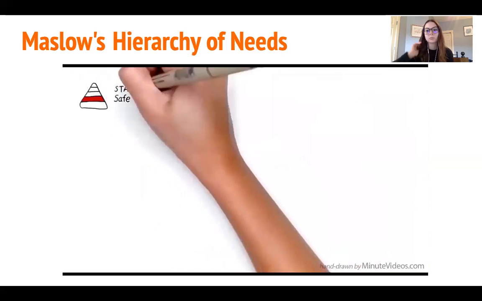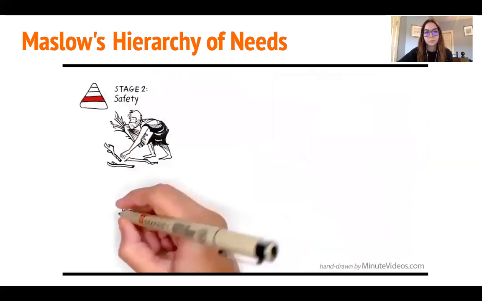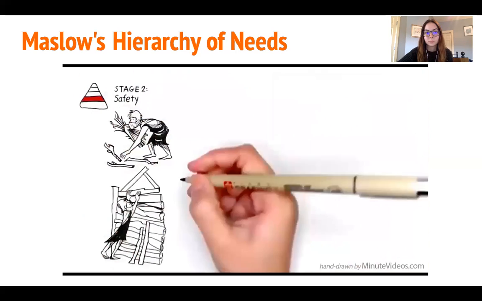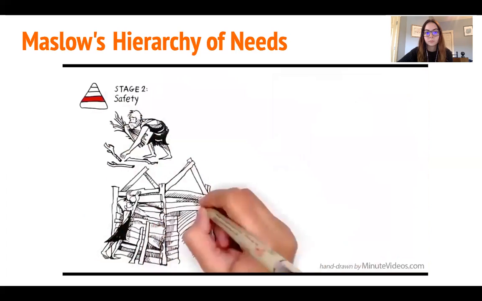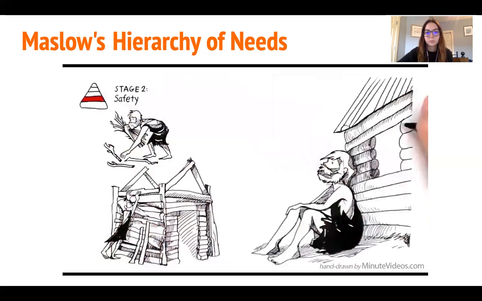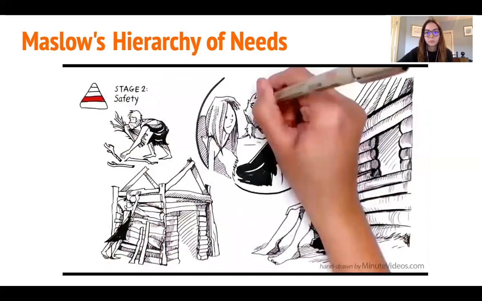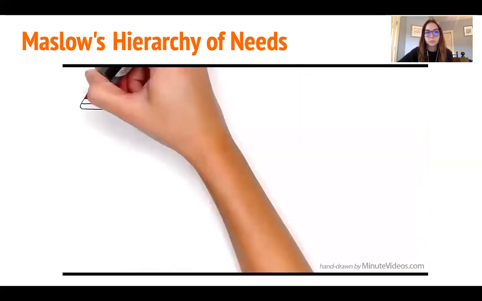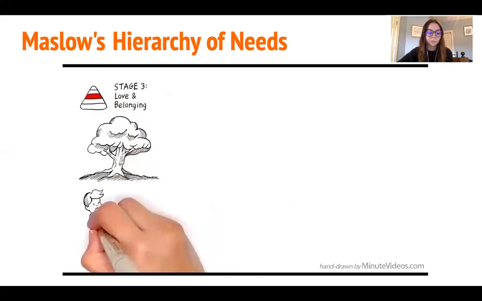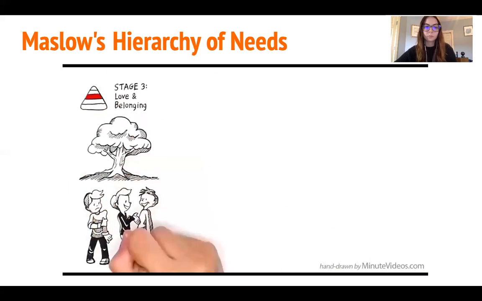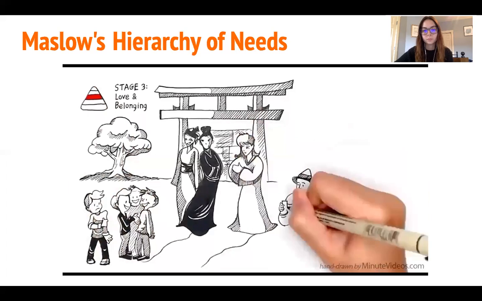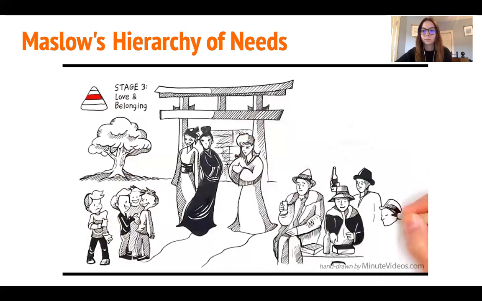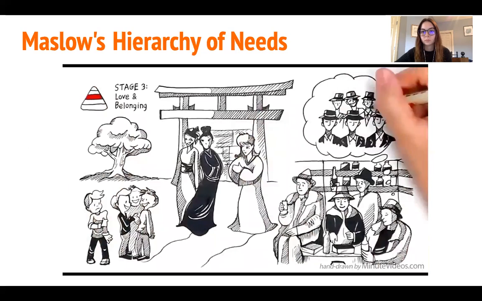Now we want safety. We try to earn money, build up resources, and look for shelter that protects us against dangers. Once we are satisfied and feel safe, we have time to think about what we want next. At stage 3, we seek love and belonging. We desire to be close to family and friends, belong to a society, or join a gang. But the moment we feel completely part of a group, we already wish to be a little different than the rest.